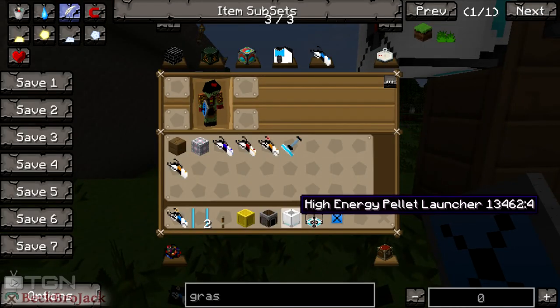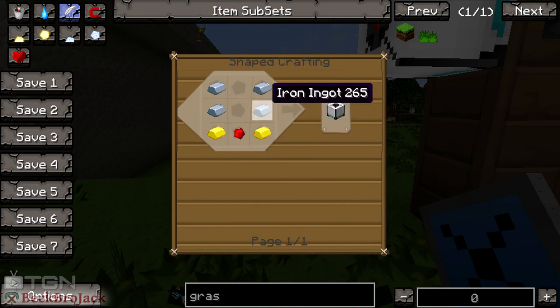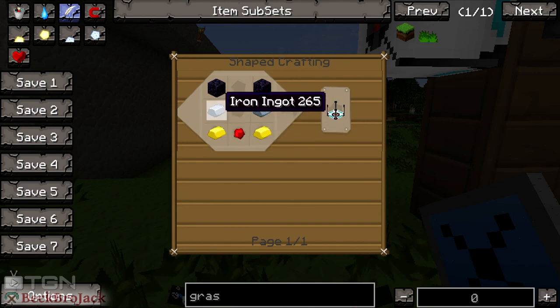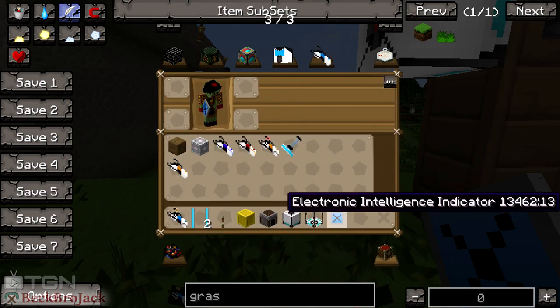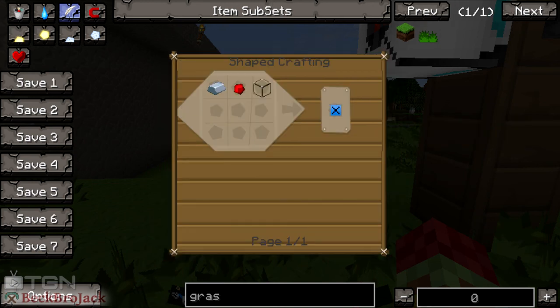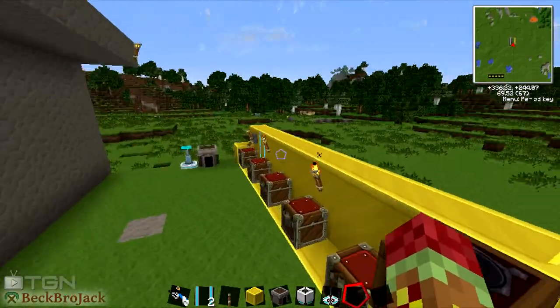So, to craft the pellet launcher, you need gold, redstone, and iron. The pellet catcher, you need gold, redstone, iron, and obsidian. And then for the intelligence indicator, you need, let's see, glass, redstone, and iron. So that's that. Really good.